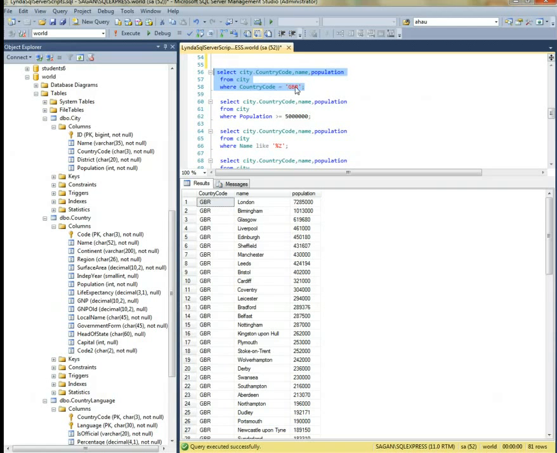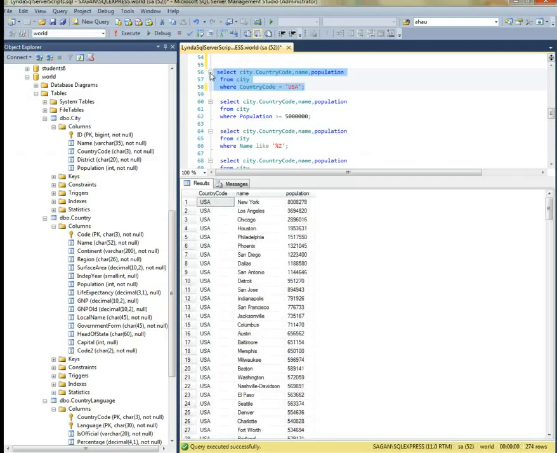And I can limit that by anything. So if I want to put in USA, because I know that that's one of the country codes in the table, I can show that as well. So that's an equals. That country code column has to have exactly USA uppercase characters in that field.